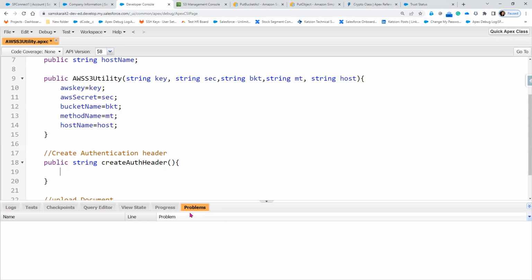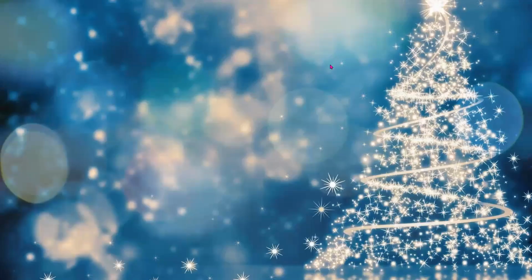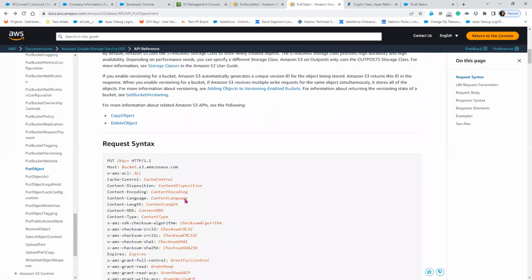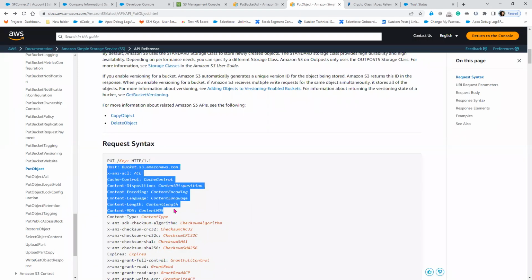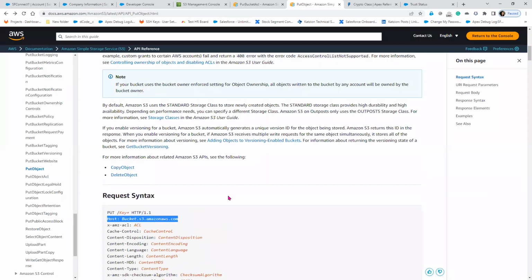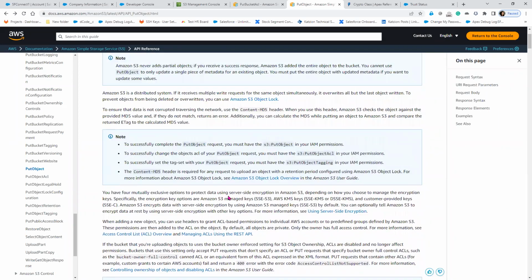Basically, whatever the header we have. Now, if I go to the Salesforce S3 put object, whatever this header, at least in this part, we have to implement some kind of, whatever this put or post, these all are there, right? So that I need to implement.